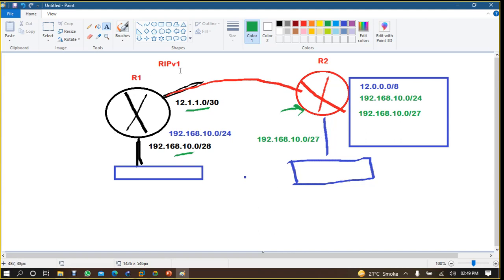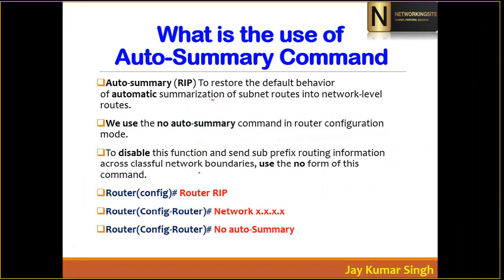But a network never runs with the full default IP address. Every company uses subnetted IP, right? That's why RIP1 is not in use. We use RIP2, and we use the no auto-summary command to simply disable auto summarization.